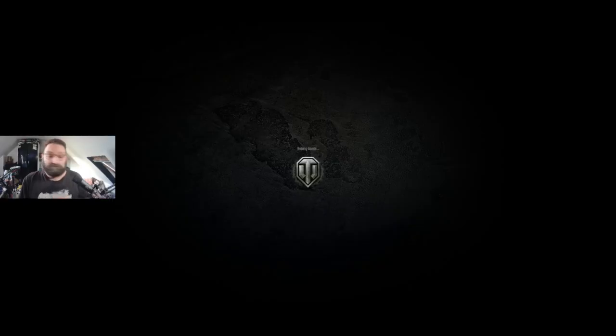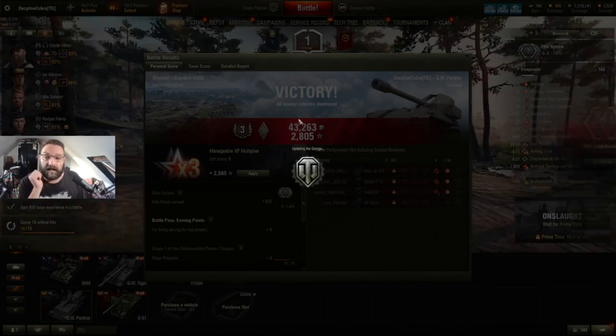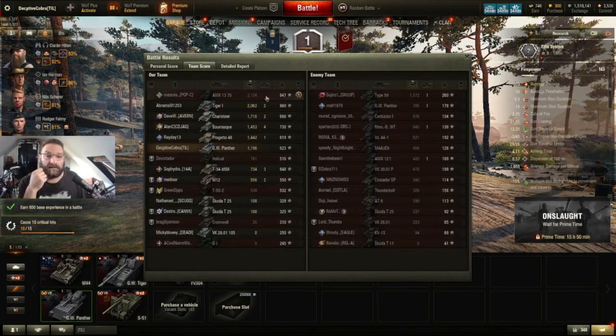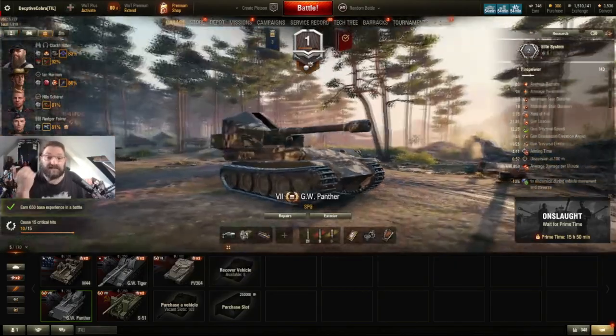And granted, a lot of people are getting used to the new skills and various other things. But that was not a bad game at all. There you go. 43 thou. I made 16k damage. Six on the team for damage. Six on the team for EXP. And I'm artillery. We finally, artillery players finally get some love.